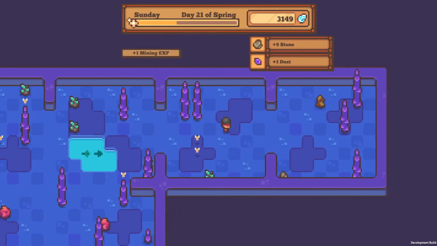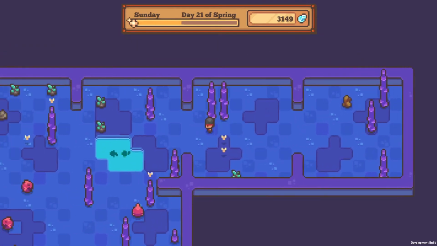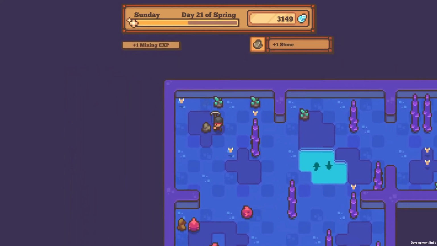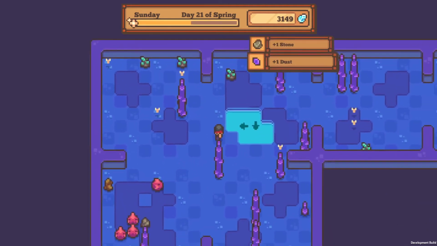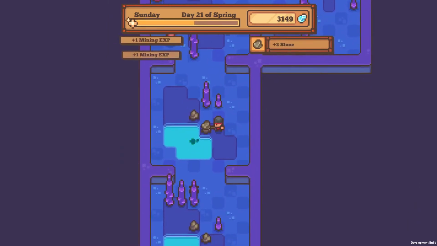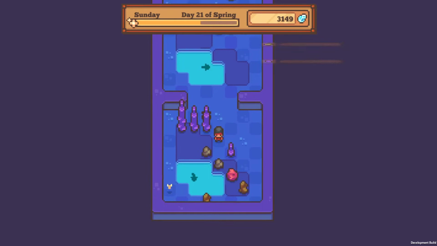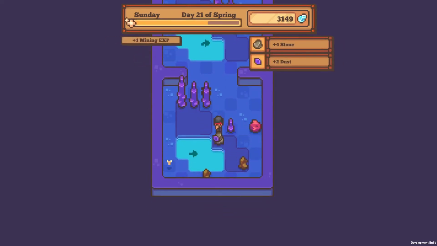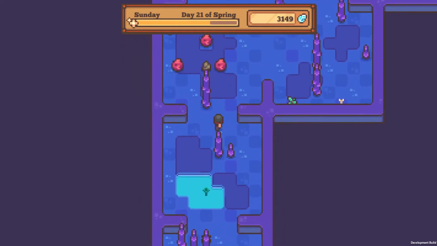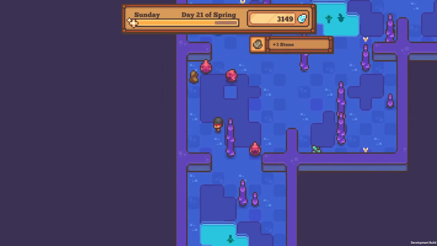Alright. Just need more stone. I do kind of want to grab some of these guys out of the way, though. Alright, you guys are moved away from there. More stone. Let's move around that one for the moment. Alright, there we go. That's all but that one. Yes, yes. You weird things. There we go.